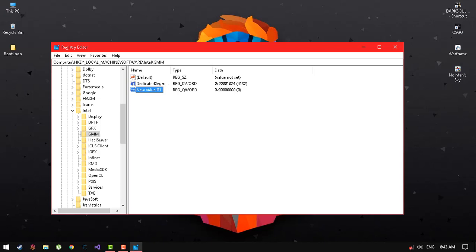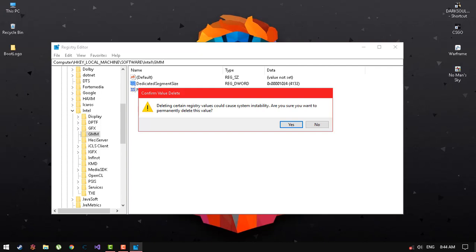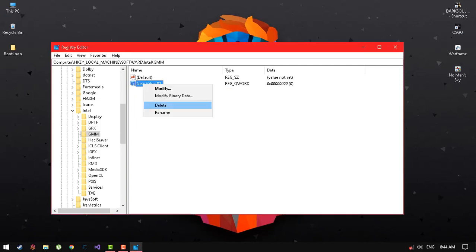Let's make it together. Now you need to copy this name, that will be DedicatedSegmentSize. Copy the capitals and smalls as it is. Now rename this and it's right here. So value already exists, of course it does exist. Now let's delete this, yes, and rename this. So that's done. The keyword is in.